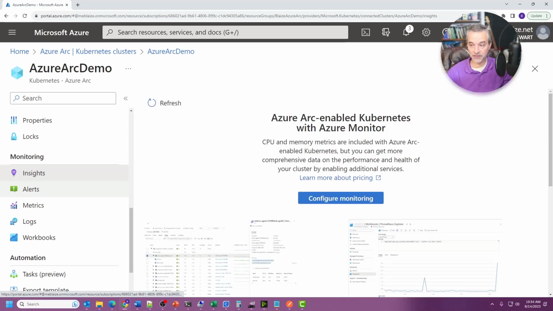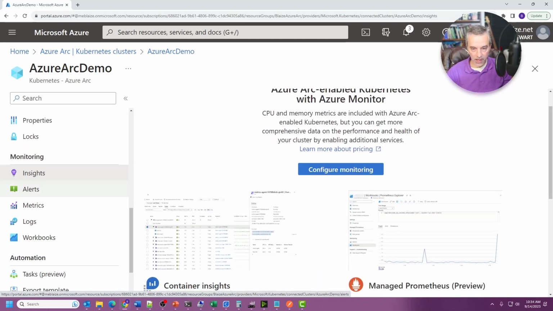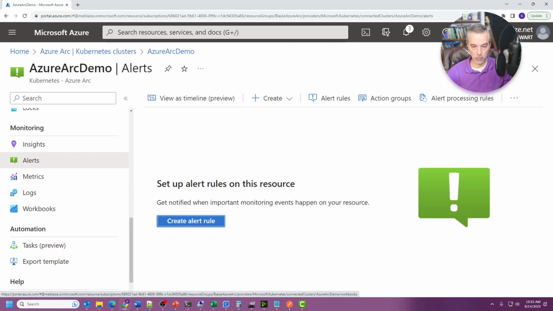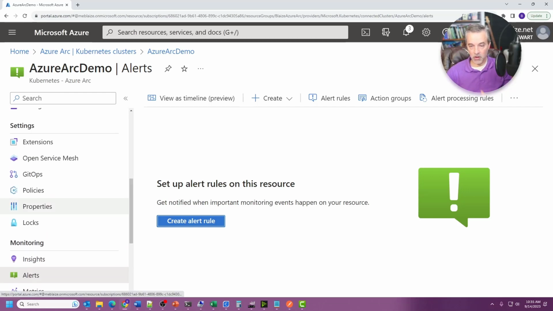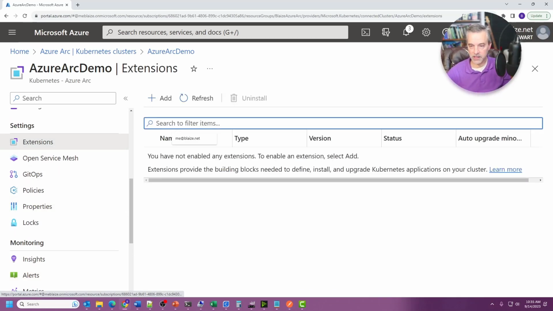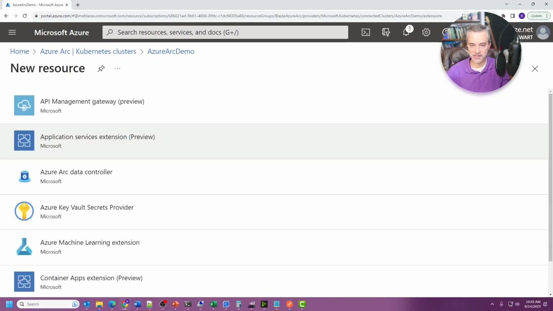You can get app insights right here. And then you can get alerts, logs, and workbooks that will be triggered based on different kinds of scenarios there. And then you have all of the different kinds of things that you can manage with that. Now, I'm not going to get into any of that for this particular video. I'm just kind of touching on that. What I do want to look at briefly is extensions. And this is where you can extend Azure services into your Kubernetes cluster beyond just managing the cluster itself.